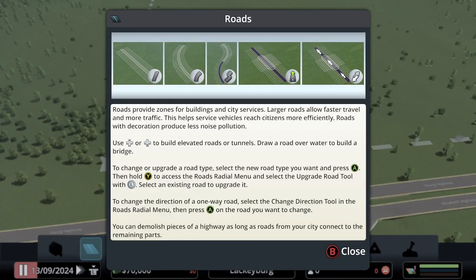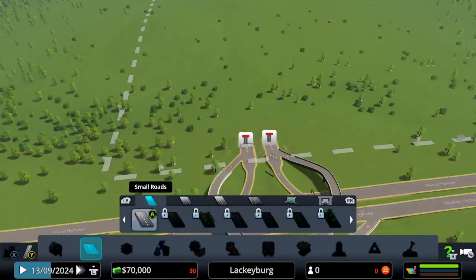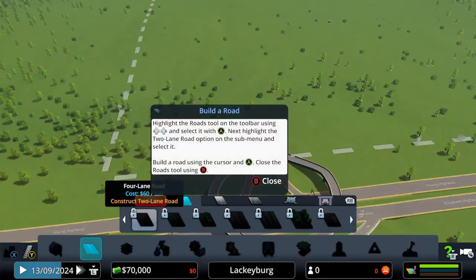To change the direction of a one-way road, select the change direction tool. Okay, so change the, okay. Alright, so we're gonna select that. Bumpers, we want 2-lane.